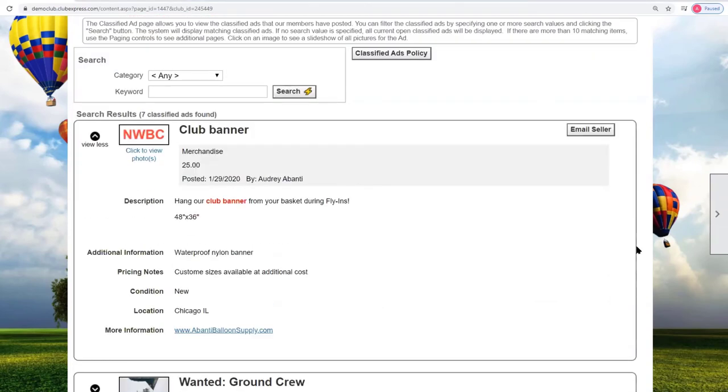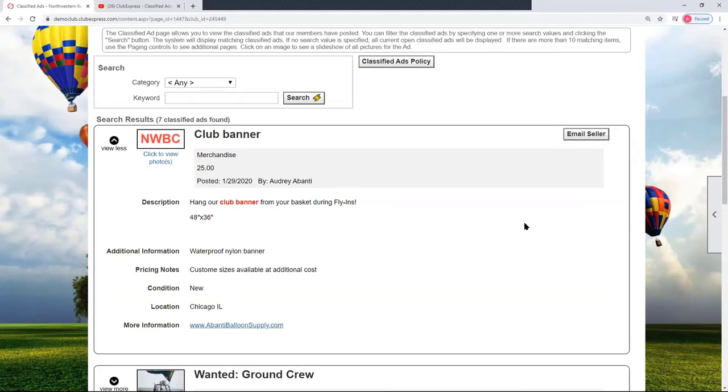Let's go back. Yeah, go ahead, Erica. I've got a question for you. Sure. Can the classified ad administrators or coordinators be notified by email when an ad has been submitted? Yeah, receive a notification? Yeah, and we're going to get to that in a moment. So one person can be notified, especially if it requires approval. Because if it requires approval, obviously someone's going to get notified. I think you can do it even if it doesn't require approval.